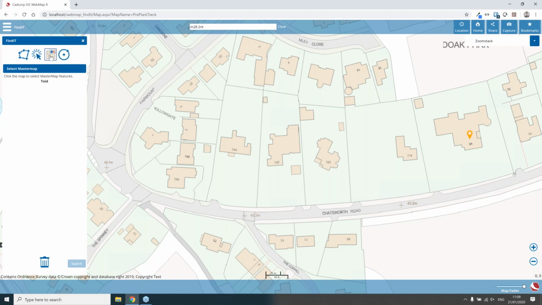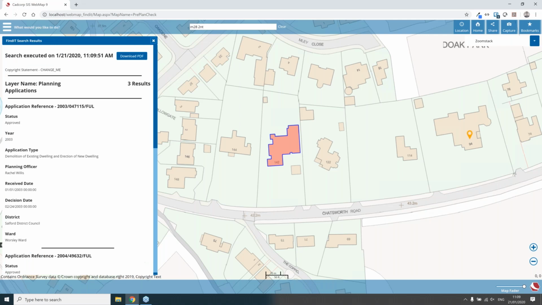So what we're going to say is that we're going to select our master map data, and what I do is check the master map, select the building that I'm interested in, and what you'll see is the building has been highlighted from the master map data. But what it's also done is it's given us the TOID reference, so we can always relate this back later to the particular polygon that's been selected. As a user, what we can then do is click search.